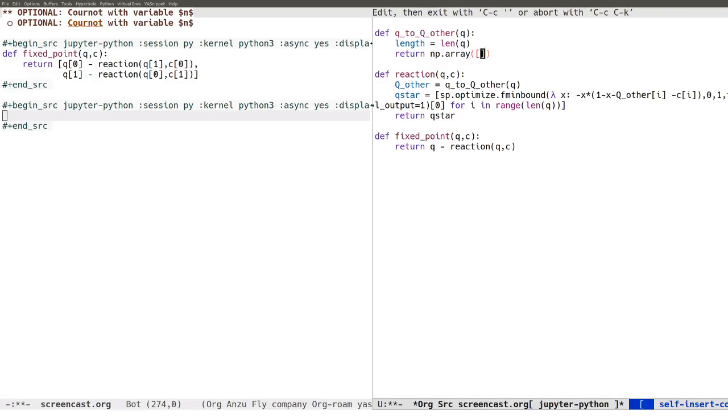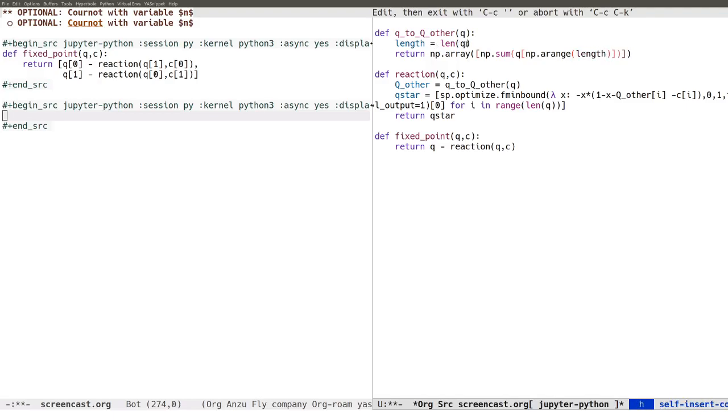And I'm going to sum the output levels of every firm except firm I. So how can I do this? I'm going to look at the vector Q and define a Boolean mask that includes all firms except firm I. So how can I do this? I can use numpy arange for length. Yeah, so I've defined length here.